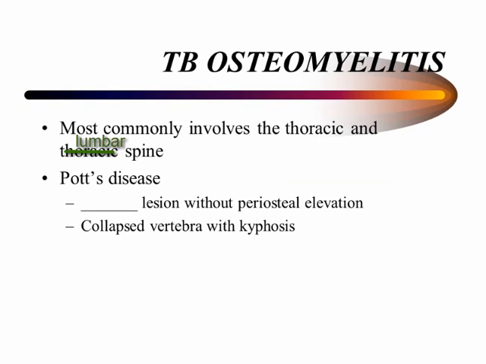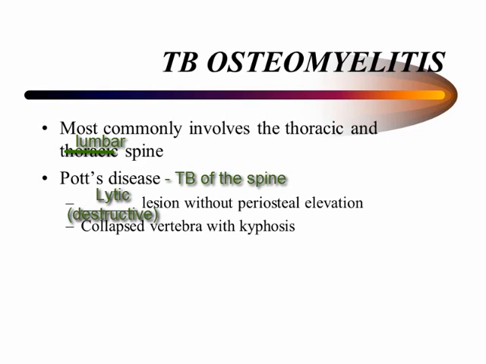TB osteomyelitis, which is rare today, most commonly involves the thoracic and lumbar spine. Pott's disease, which is tuberculosis of the spine, occurs in the mid-thoracic and thoracolumbar region. Irregular, poorly marginated bone destruction within the vertebral body is often associated with the characteristic perivertebral abscess. The spread of infection causes narrowing of the adjacent intervertebral disc and the extension of infection and bone destruction across the disc to involve the adjacent vertebral body.